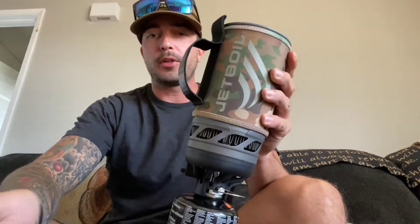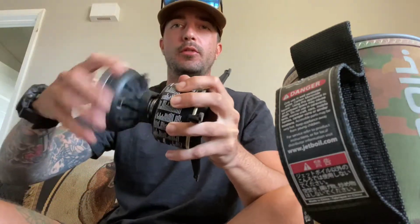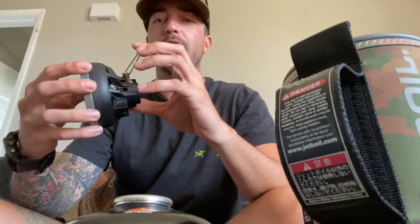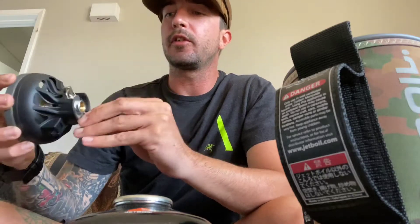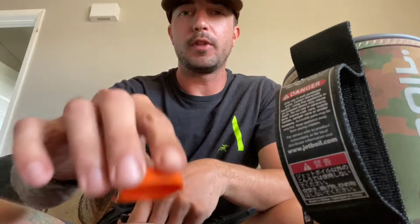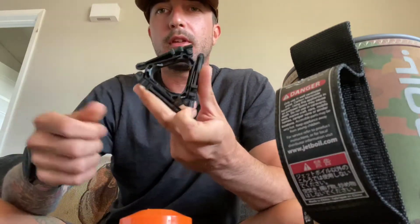All you have to do to put it away, now that it's cooled down, is slide this over and pull that off. Unscrew your burner. This thing actually cools down really, really quick — just about as quick as it heats up and starts boiling water. Before you clip that down, you want to make sure that you can't rotate it clockwise any further. That's how you know it's completely off, because nothing's worse than screwing it back on and it's been left open, wasting fuel.